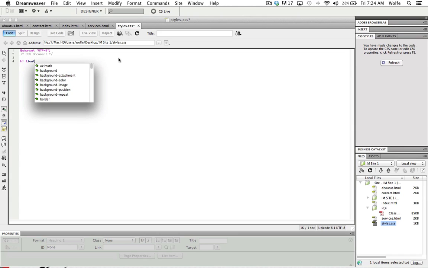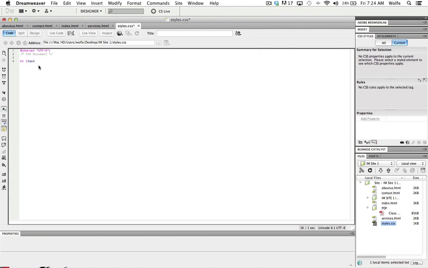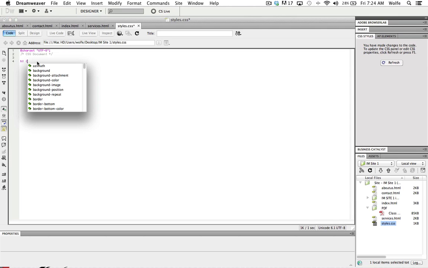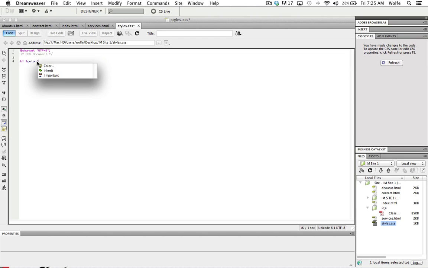So I'm going to type in font, and notice that once you start typing in certain things, it gives us different options, and honestly, font color is not what I wanted. I want to back up, get out of this bracket here, and open a curly bracket again. I'm going to type in color. All right, so this is going to be the property that we affect, in a sense. If you want, you can go ahead and press return, or you can finish typing it out.